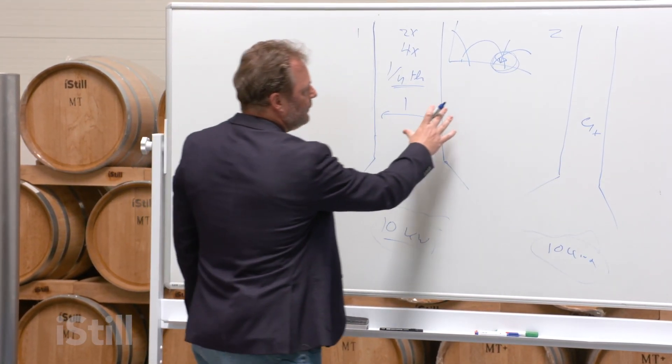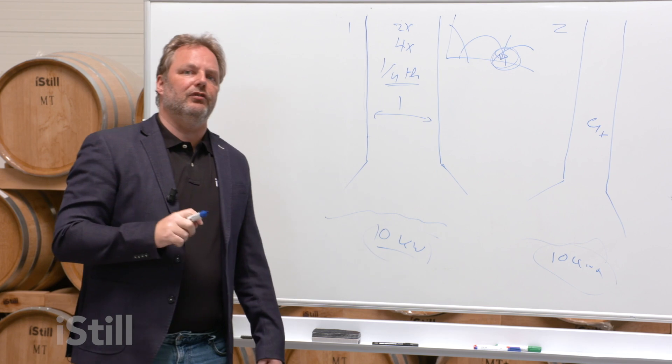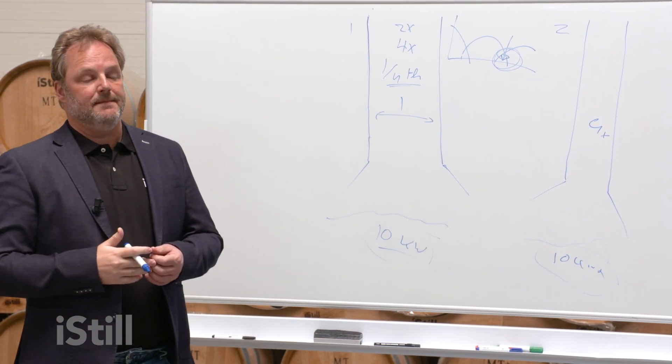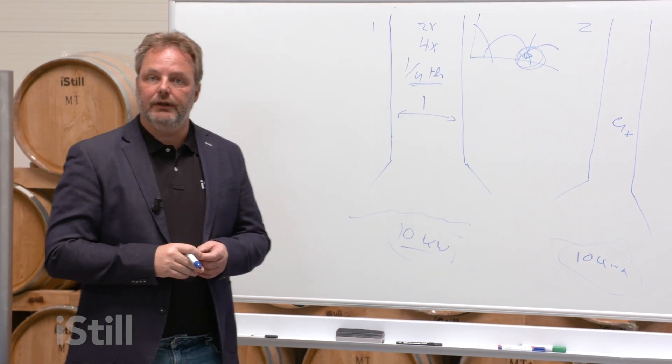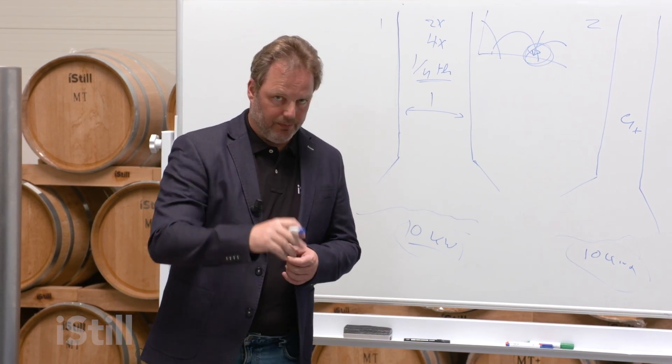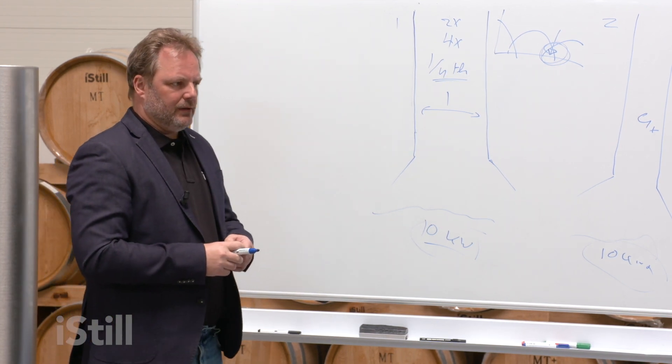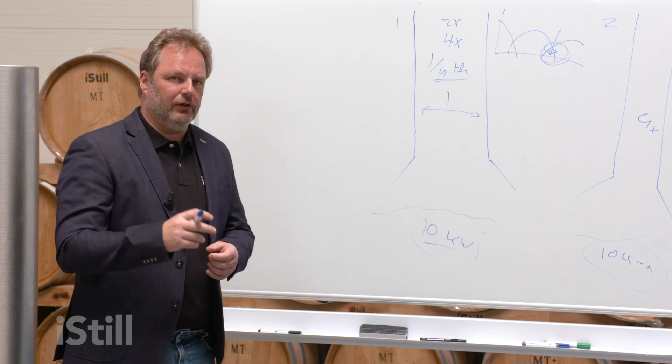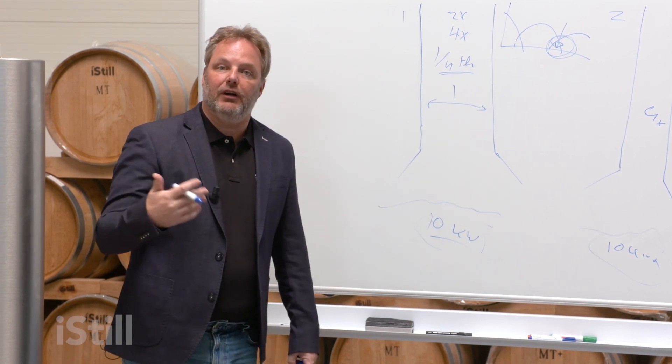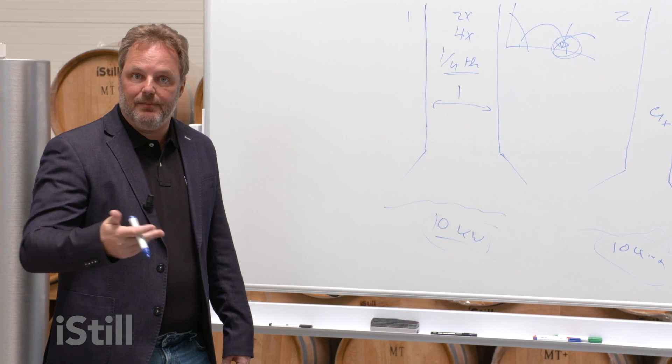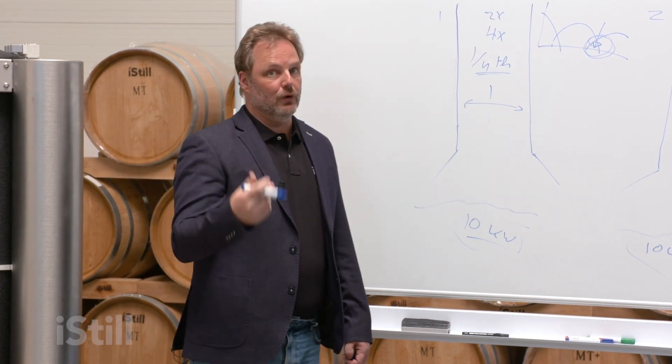If you look and you probably went online, you probably visited quite a few distilleries, maybe you have stills yourself already, you remember a few of those classic stills, right? How do they look? Holstein, Muller, Kothe. Where do they come from? Southern Germany. What is Southern Germany famous for? Fruit brandy. Edelbrand, fruit brandy stills. So if you look at those stills, you can see that they've got wide columns, they don't have narrow columns. They've got wide columns, and that's because they are originally designed for fruit brandy manufacturing. Wider columns means better separation of the heads, hearts, and tails fractions due to less smearing, due to lower vapor speeds.